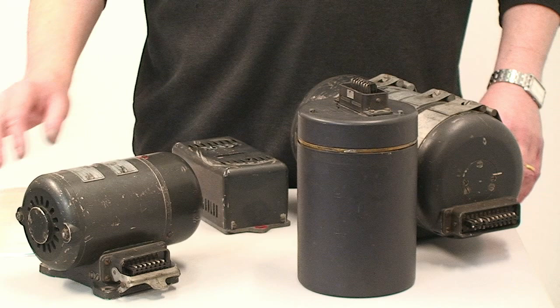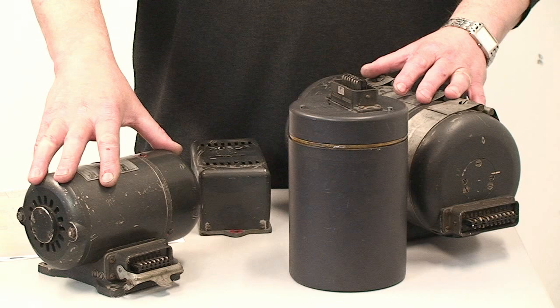New parts for World War II V2 rockets are pretty rare one way or another, and parts for the guidance systems are even rarer. In the course of the last couple of years at the Wernher von Braun Rocket Academy, we've been trying to assemble components for the V2 guidance system so that we can understand it a little bit better, and we've actually done quite well. We've now got a range of components that would enable us to power up the gyro that we've been able to get hold of.